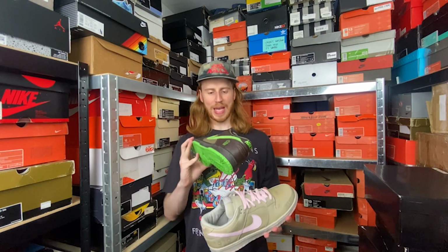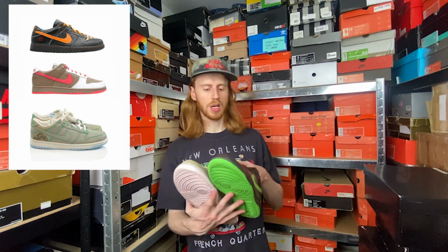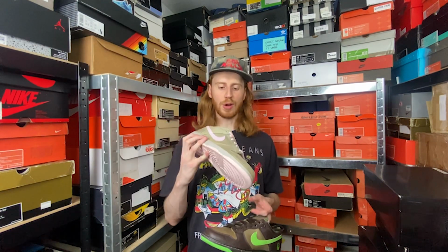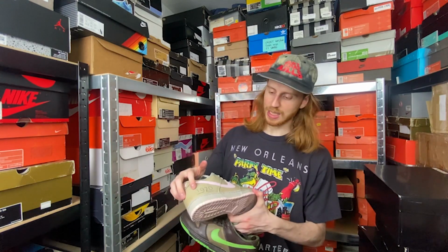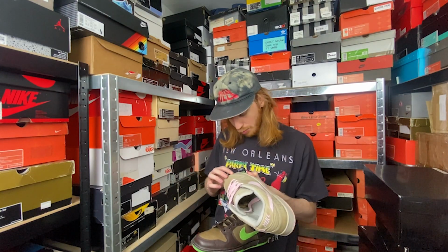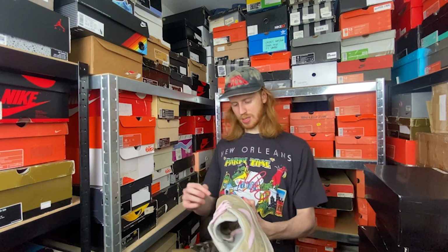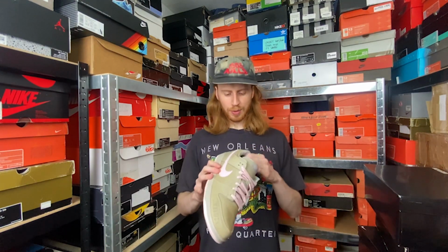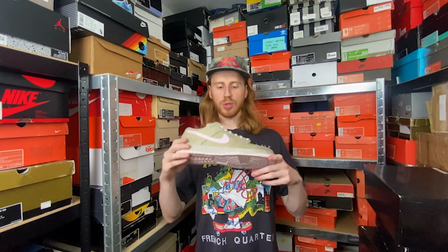So here you go. These are the two XID Dunk Lows that I have. There are a few other ones out there. I've had another colorway in the past, and I've seen other ones. This pair really reminds me of the linen Air Force Ones, very classic Air Force One colorway, but I'm not entirely sure what these are. It says 1920 on the heel. There's an embroidery on the toe cap as well, and I'm really not sure what it says on there. The materials are super premium on these. The liner is leather, super nice shoes, but just unfortunately not entirely sure about the story behind these.